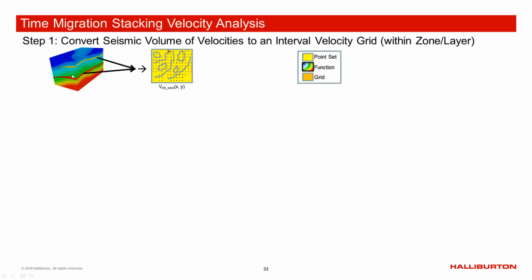So typically what we're given is a velocity cube from the seismic processing shop, whether those are stacking velocities, interval velocities, migration velocities, or pre-stack depth migration velocities. So the seismic processing shop believes this is a great velocity model. The problem is it doesn't tie the wells. So what we do is we extract interval velocities between our layers of analysis. We define the top and the base, and we extract the interval velocities to a point set.